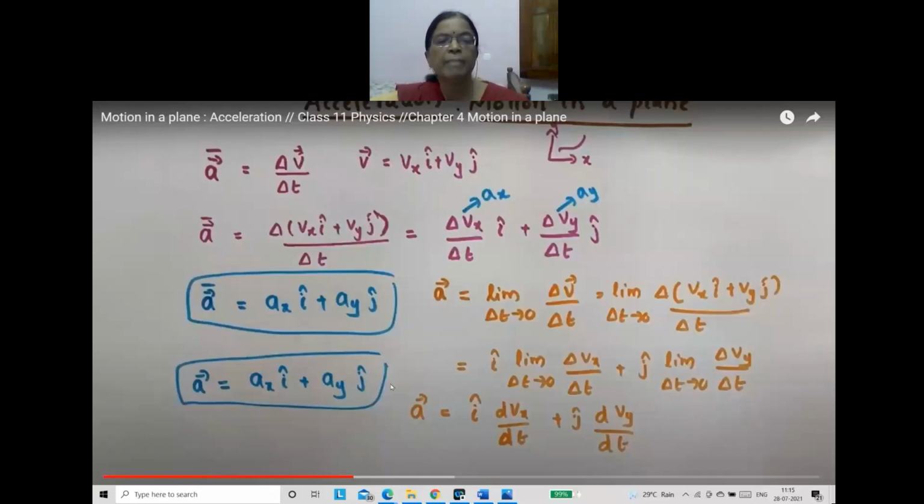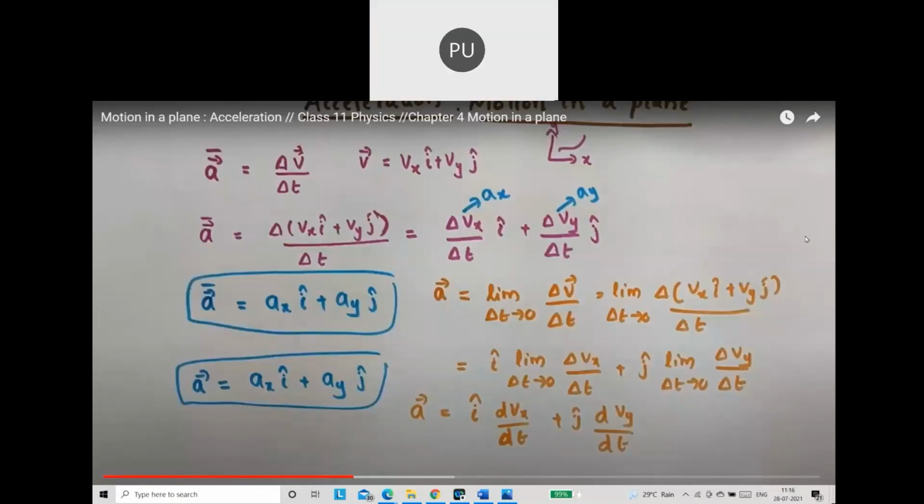So the next is to find the direction. But first, what is the magnitude of acceleration, children? The equation we got, in component form, is Ax i cap plus Ay j cap. So what is the magnitude of acceleration? Parvati, what is the magnitude of acceleration? This is the equation for instantaneous acceleration when a body moves in a plane, in two-dimensional motion. How will you find the magnitude? That is the question. Don't know? I can't remember. Okay, then I will ask Arjun, what is the magnitude of acceleration?